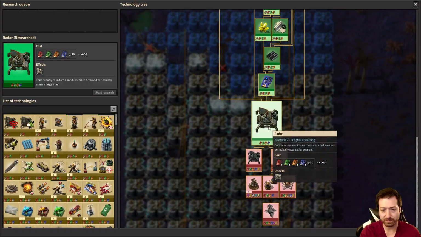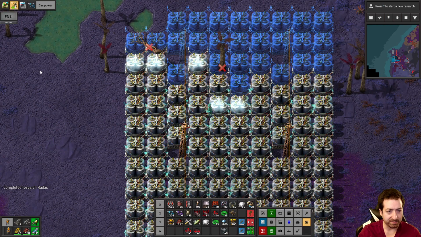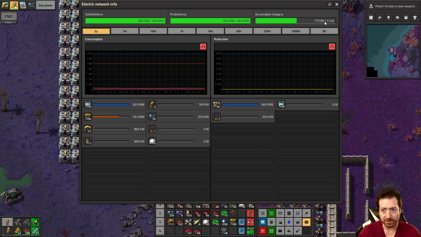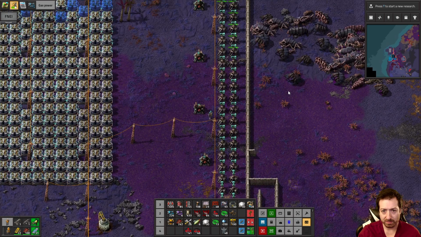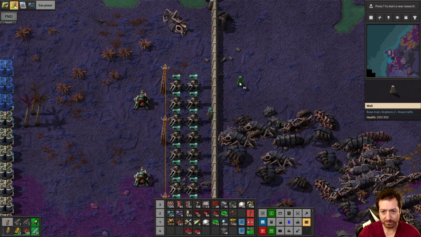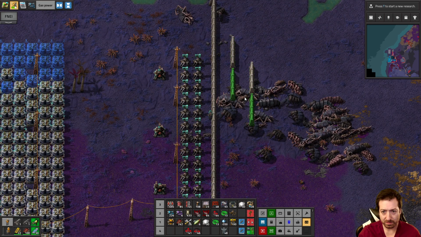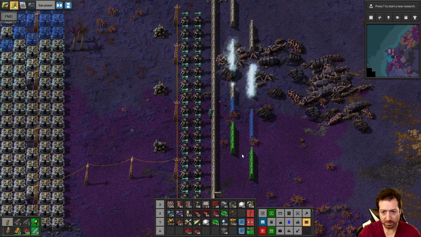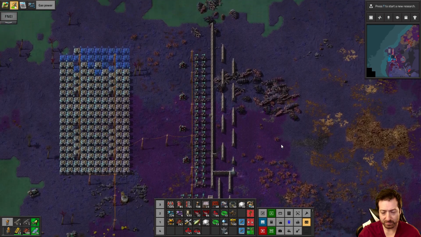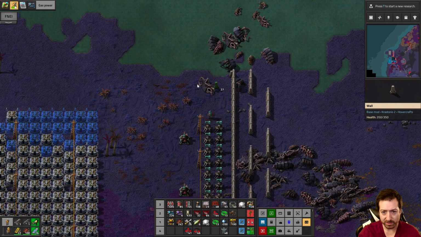Anti-biter virus capsule. Virus. Aha. Yeah, that needs an advanced tech card, so that's not for a while. The accumulators are beefed up a bit. Get some extra defenses here. Oh, and they're coming around the sides even.